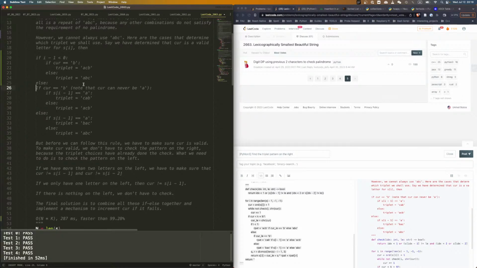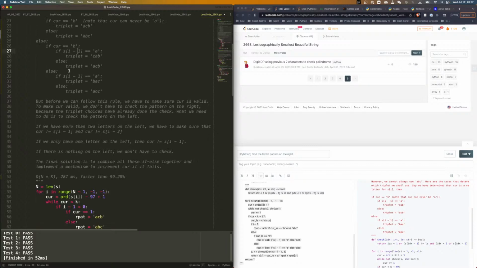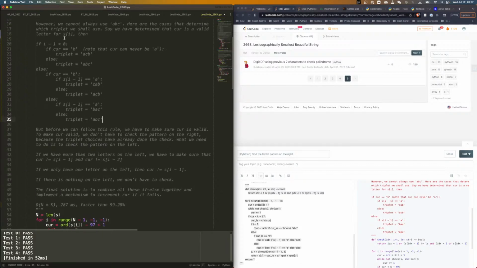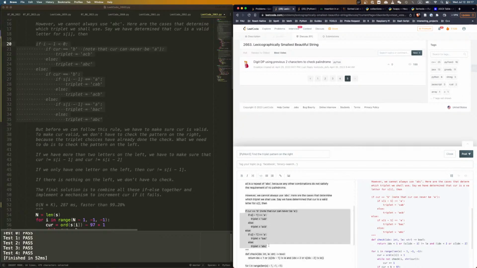Else, if current is equal to B, now we put this one here. Awesome. If this is equal to A, then triplet, else, yeah, this one makes more sense. Let's use this.